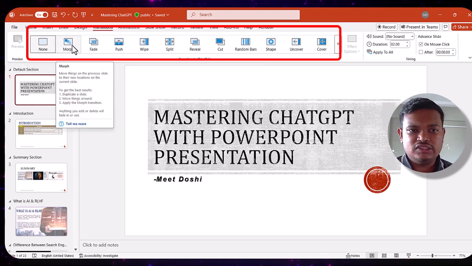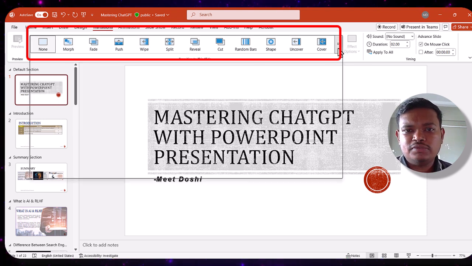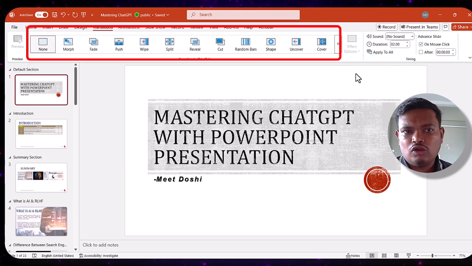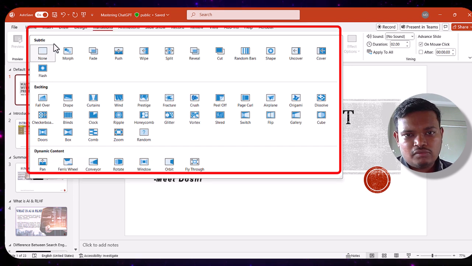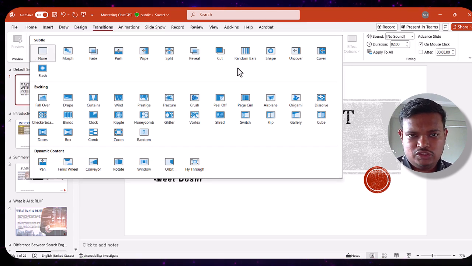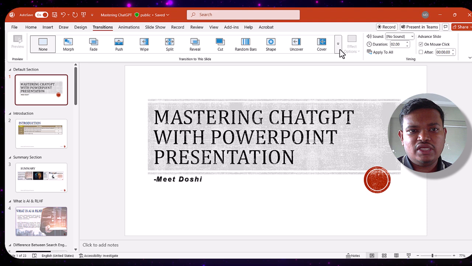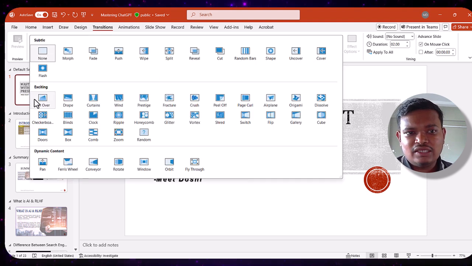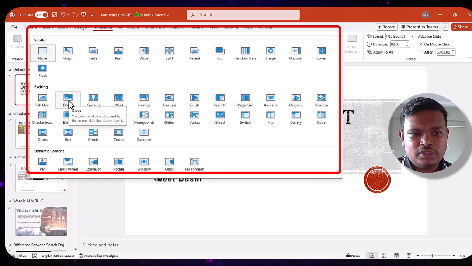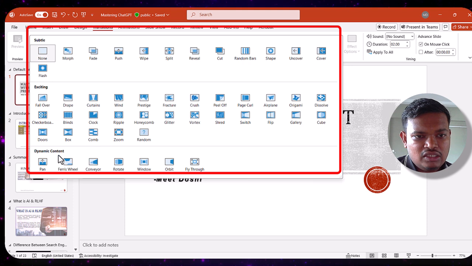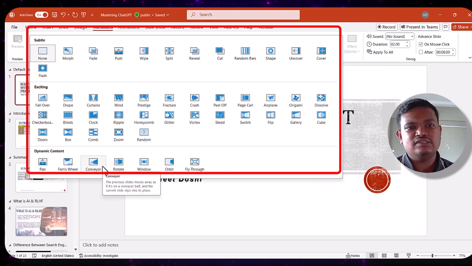Different modes of the transitions, like Morph, Fade, Push, there are n number of multiple options available. If you click on this drop-down portion, where different transition effects are available, you can see over here Subtle, which is common and generally utilized. After that there are a number of Exciting ones, for when you want to show that this slide is now exiting, so for that purpose you are going to use this. And there are also Dynamic Content transitions, where the transition comes up from multiple areas.